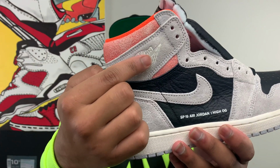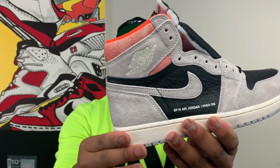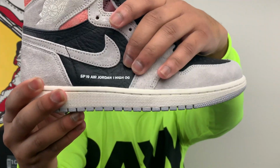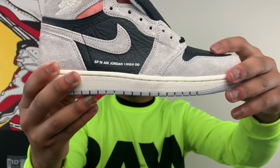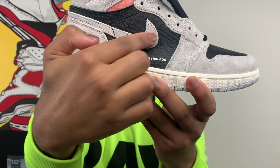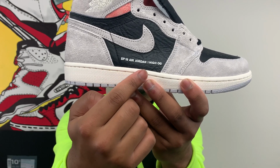You get this really nice cream or sail colored wings Air Jordan logo this time on the lateral side of the shoe. Moving down to the quarter panels, you get this nice black leather here. It's a stiffer leather. It's not as soft as some of the other leathers that we've seen on certain Jordan 1 models, but it's still a really nice quality leather. It's really nice. Now, right underneath that neutral gray suede swoosh, you're gonna see SP19 Air Jordan 1 High OG.